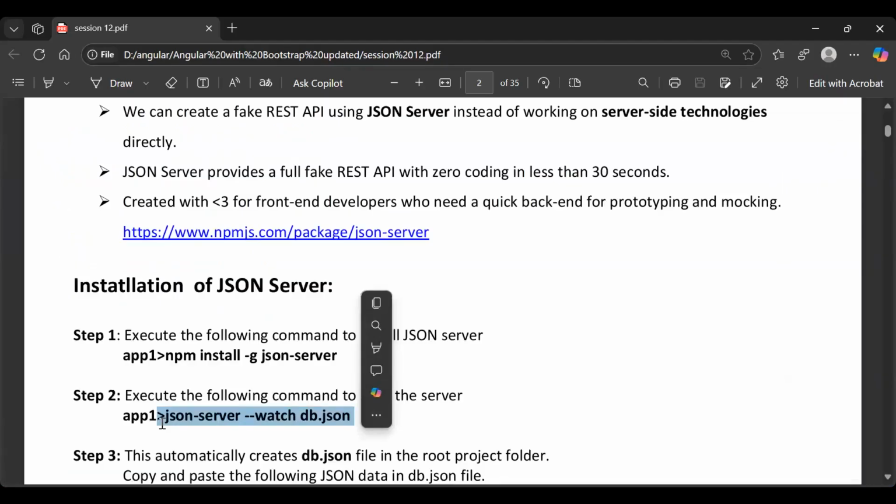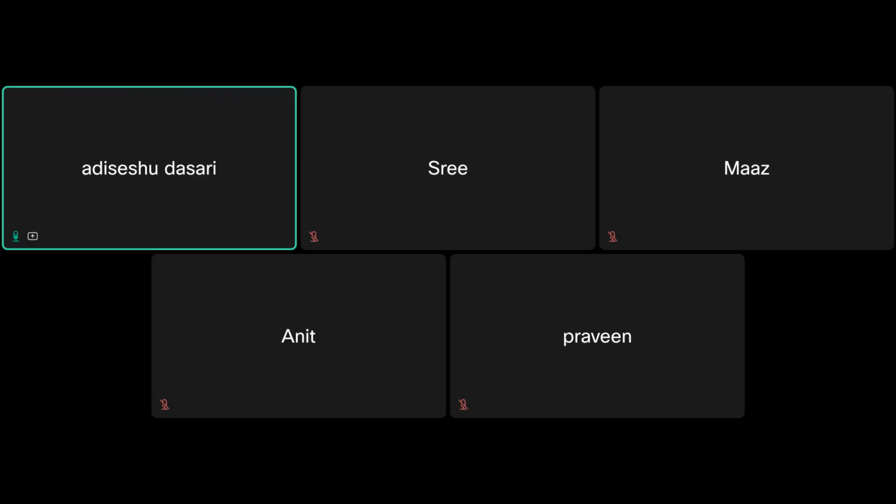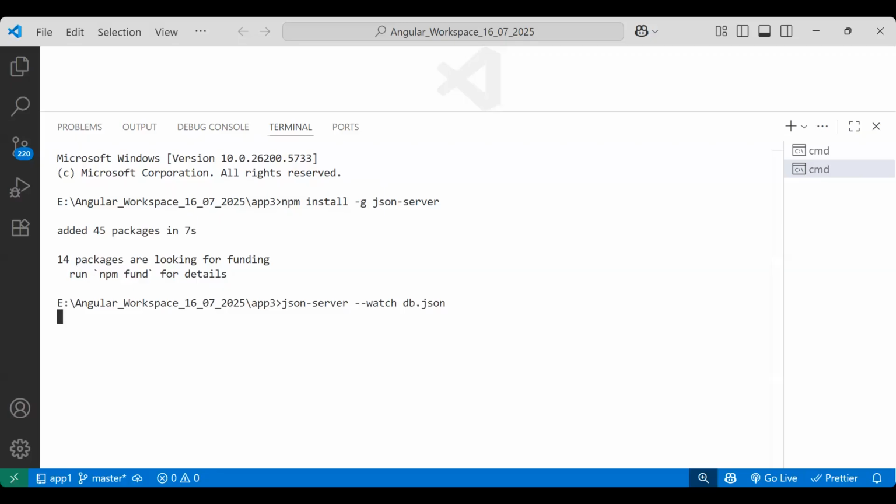json-server --watch db.json. This is a file that will be generated in the current workspace, in the current folder like app1 or app3. Within app3 I'm trying to run it. Now this command will create one JSON file, db.json, with some sample data.